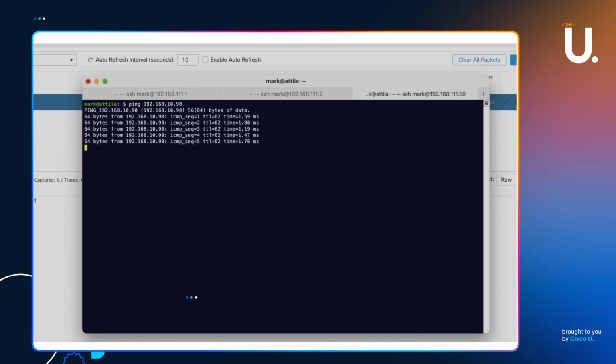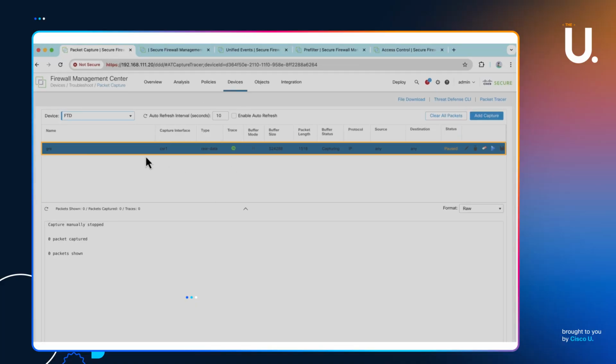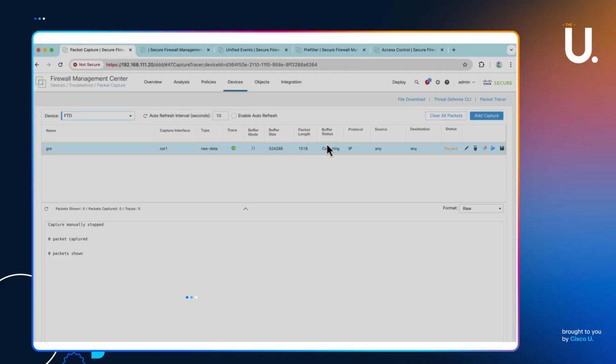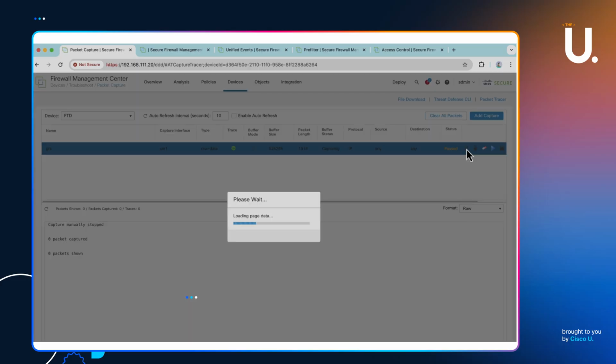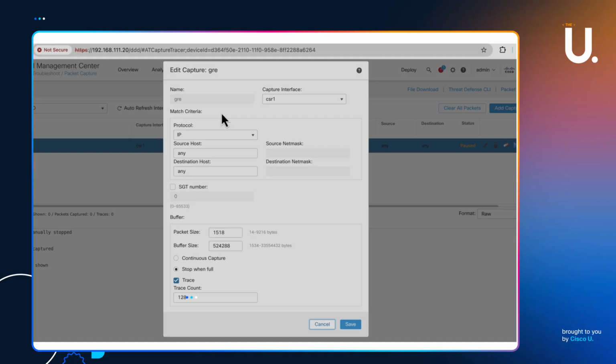Now if I go back to the firewall, one of the capabilities is this packet capture. Now I've pre-configured the capture, but if I just show you the settings, you can see that I'm capturing traffic on the CSR1 interface, just IP traffic to see what's actually happening here.